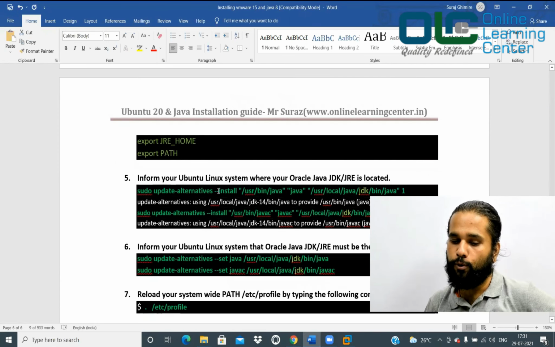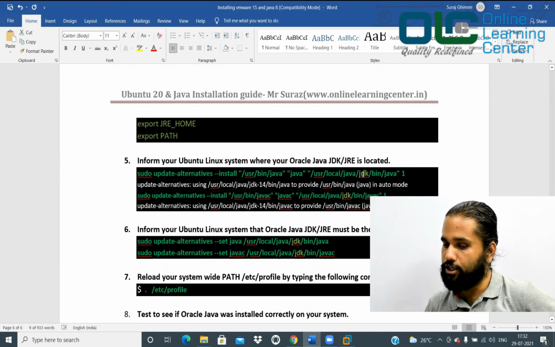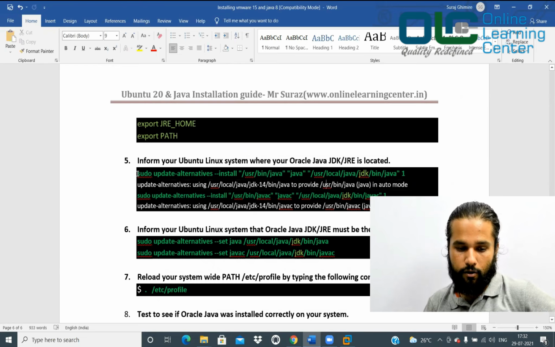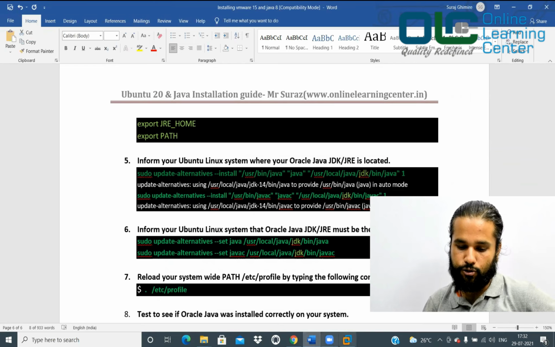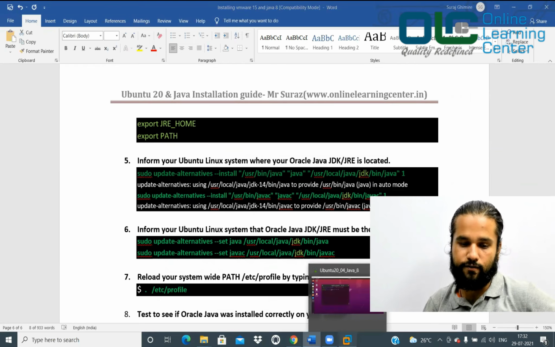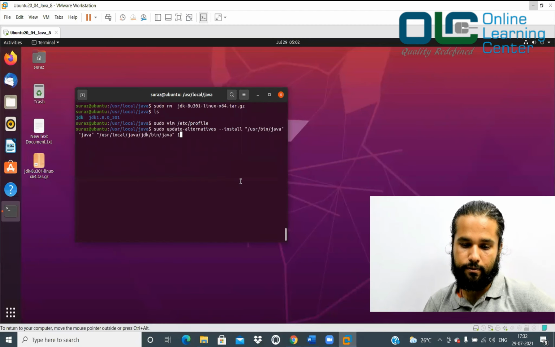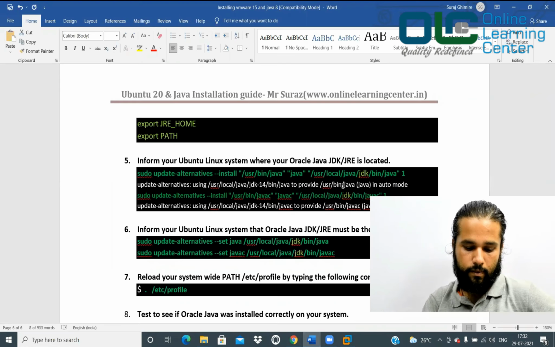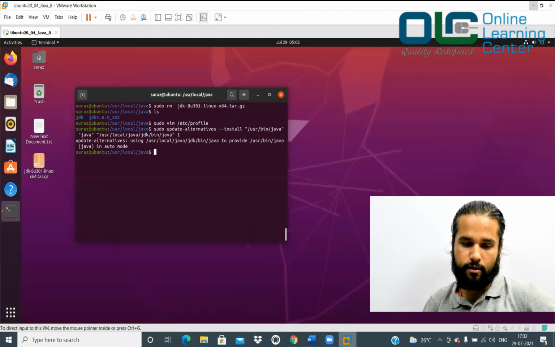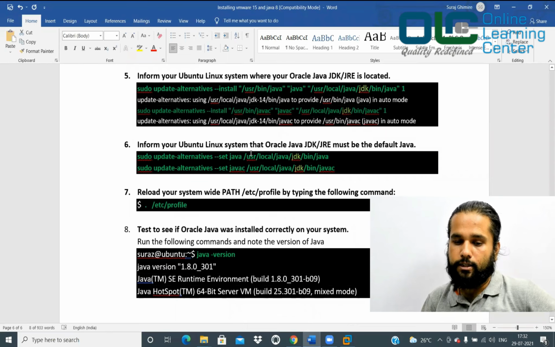Now you need to tell your Ubuntu system that, hey, by default, whenever somebody talks about Java, it should always use the local Java JDK. Okay, so these two commands would help you to configure your Java locations. So let's try to do that as well. So just say paste, and again I'll go back. I'll execute the next command. Similarly, let me execute the next command as well.